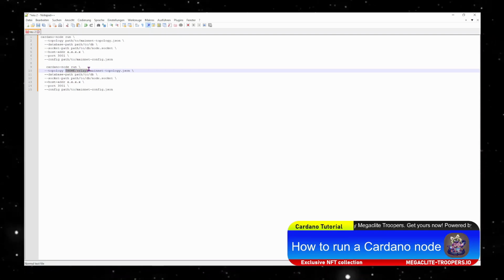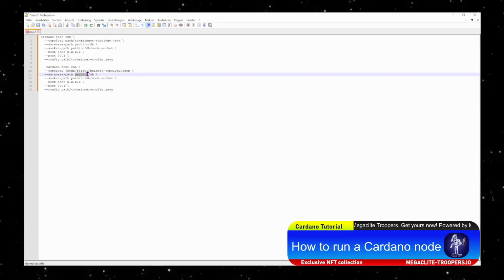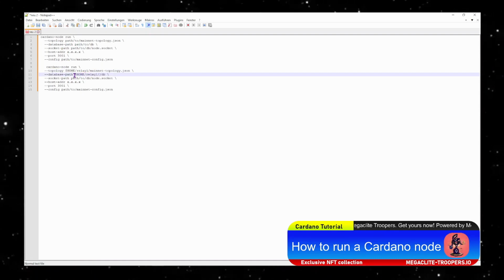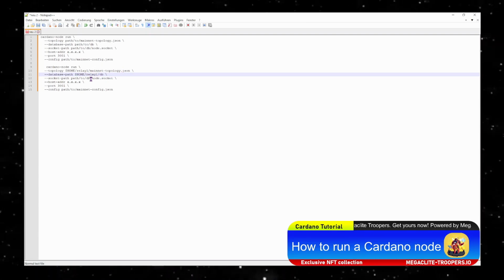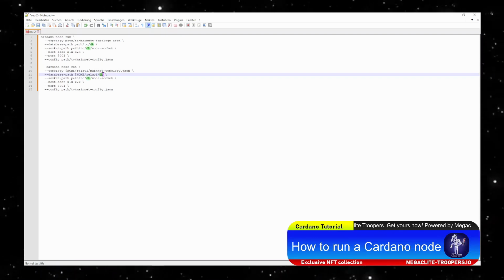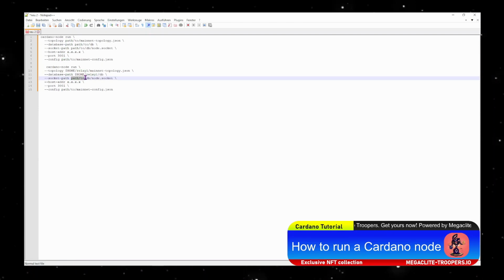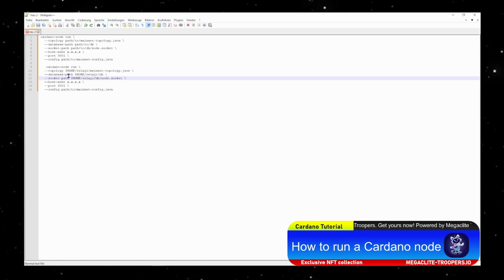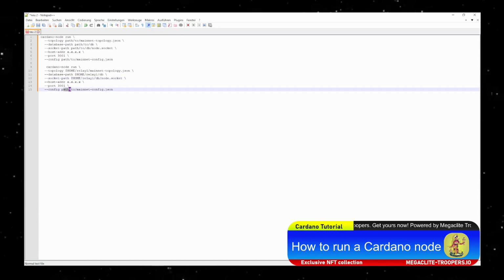That's what I have to do for every path here, because I want everything to be in the home directory in my relay1 folder. This folder will be created in our relay directory. Then the path to DB, correct, and then the path here to the socket.